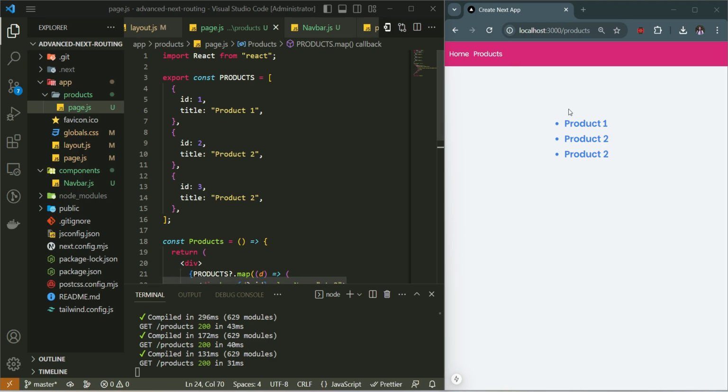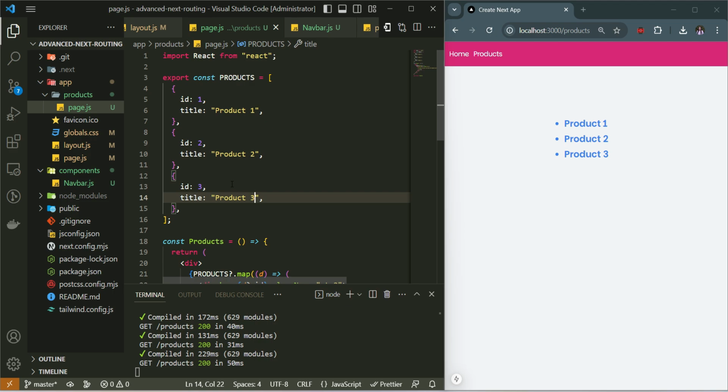So let's say that every single one of these products has its own unique page, and there cannot be just 3 products in the database. There can be literally, let me change this name to 3, any number of products in the database, like thousands and millions of products. Every single product has its own ID and its own page. So we cannot create 1000 routes or 1000 folders. That's why we create a dynamic route whose value can be dynamic and can be anything.